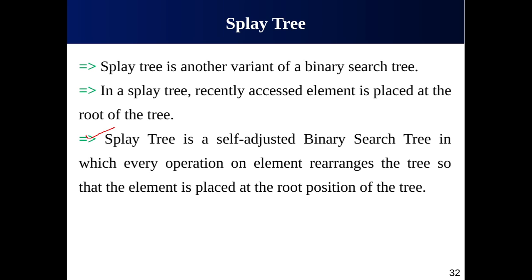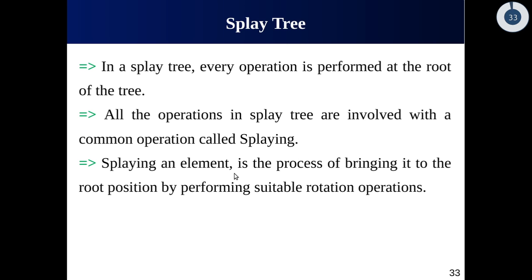That is the simple basic concept of Splay tree, that every operation is actually performed at the root of the tree. And we are using a word in the Splay tree which is known as splaying, and this means the process of bringing an element to the root position by performing suitable rotation operations. By using rotation operations, we bring the element on which the operation is required to the root.